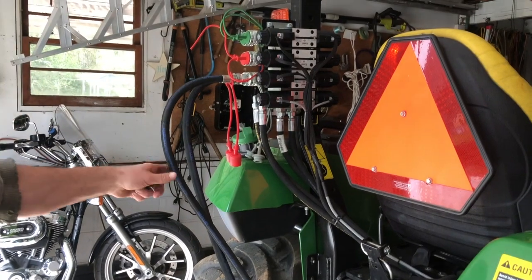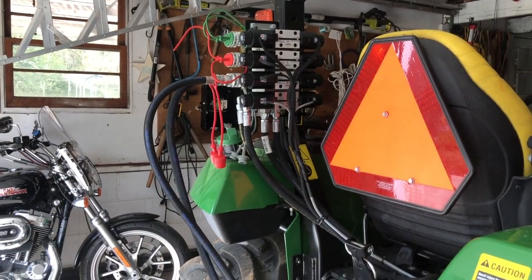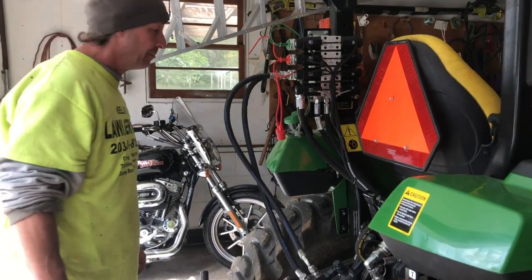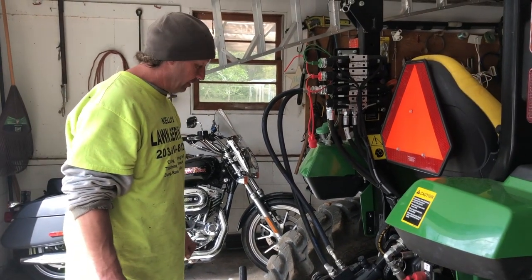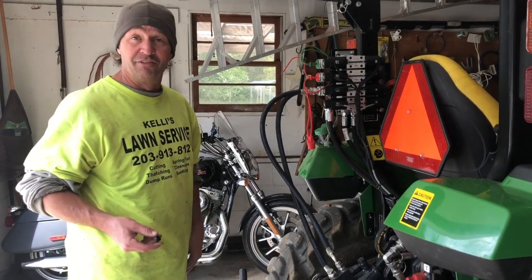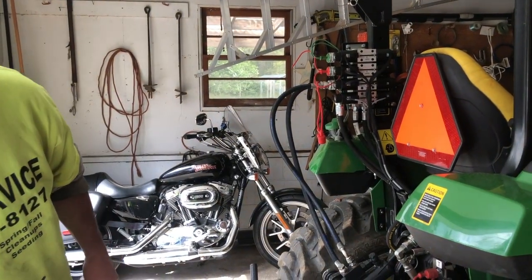Like I said, everything's secure. It seems like our range of motion should be good. So now we're going to start it up, and we're going to see if it's going to work, if we have anything in the way, and then we're going to see, obviously, if anything's leaking. So let's give it a go, and we'll be right back.